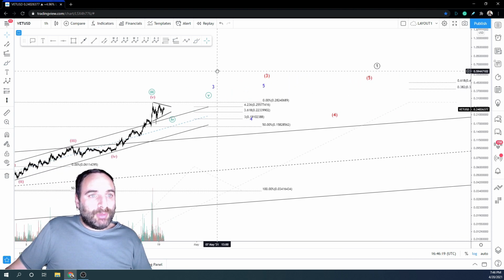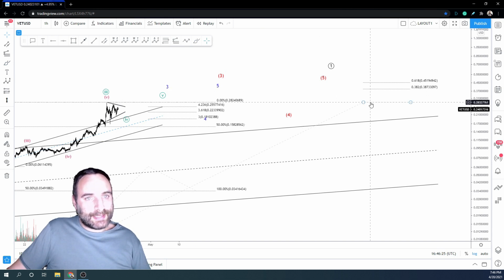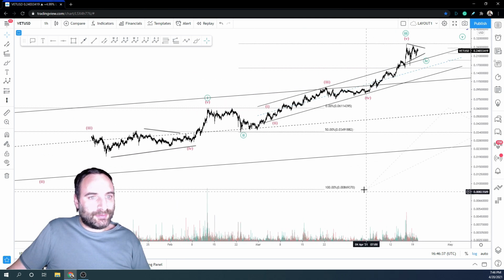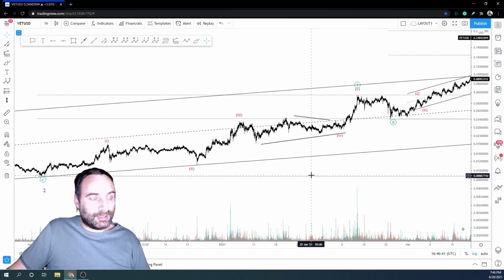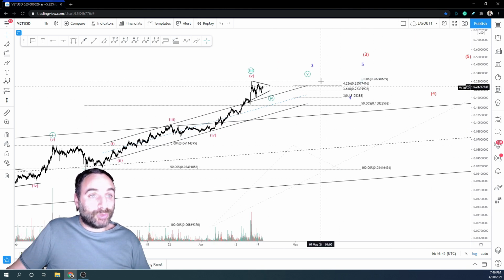Well, I am looking at the 38.2 Fibonacci. That is the extension, and the 0.45, which is 45 cents. Yeah, Fibonacci extension again. Now this we take from the higher degree move, which is the green one, the minor 2 and minor. We don't have a minor 3 yet, so we're looking at the green one.